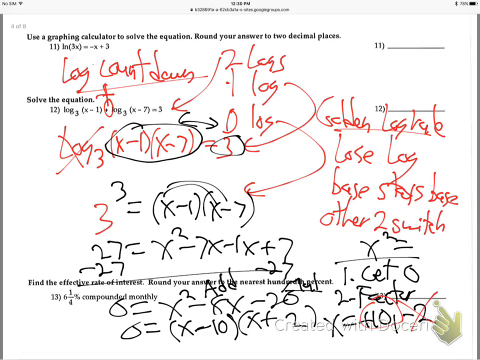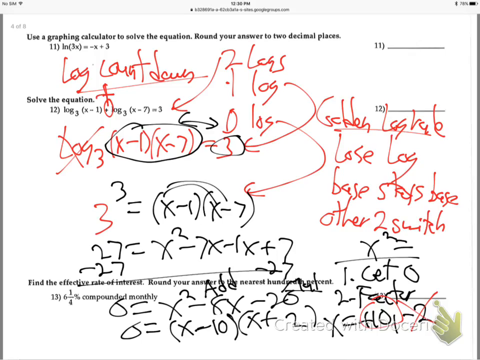Let me show you the last one and we'll be done. Is that good? Questions on that? So 2 logs, 1 log, no log. Question: couldn't we just put it in the quadratic form in the y equation like we did with number 11? Oh, with the calculator. Yeah, that might work. It might give you the answer. Try left side, right side.